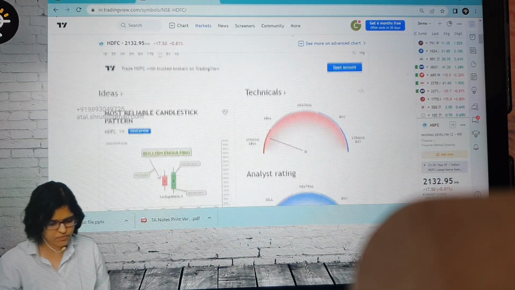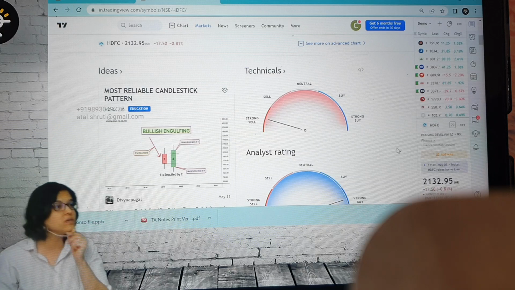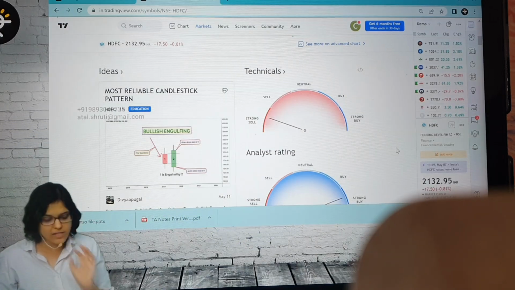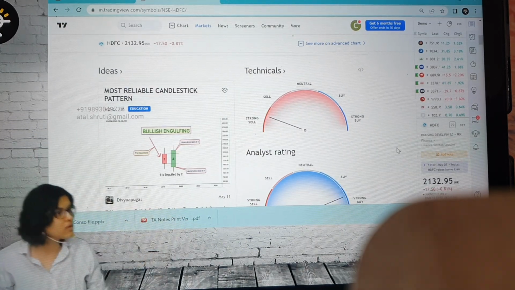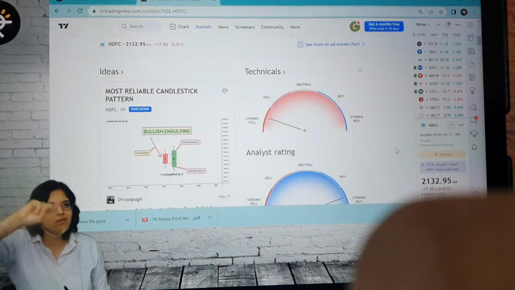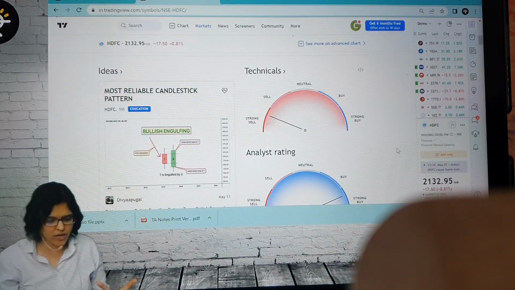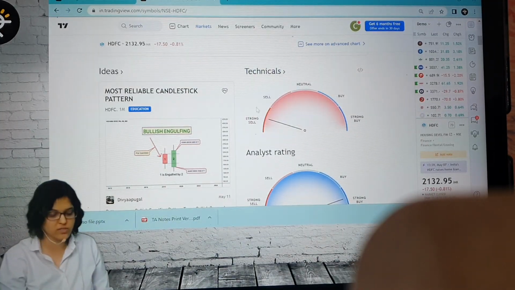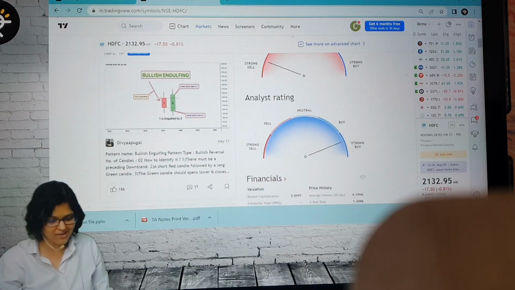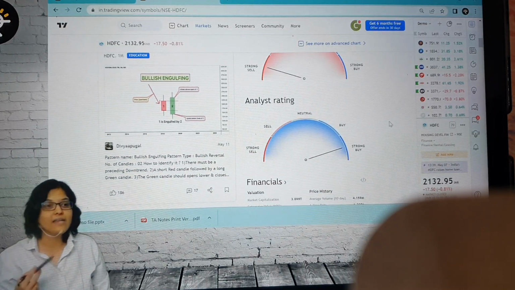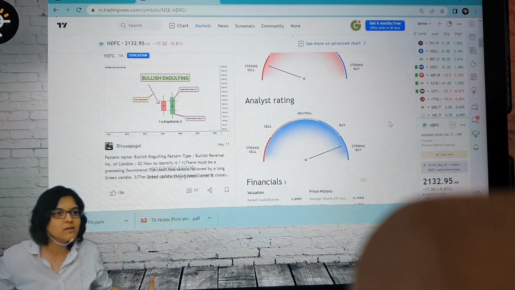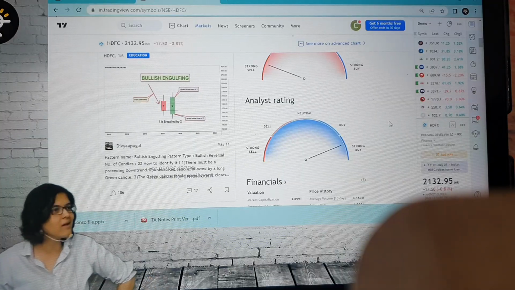I'm just scrolling down now. Here, some ready-made technicals can also be seen on the website. As per the website, is it a buy, a sell, a strong buy, a strong sell? This is like our speedometer. It keeps on moving. So right now, what can you see? As per technical analysis, you can see a strong sell. And now if you see here, as per analysts who are analyzing on the basis of investment, what are they saying? Oh, strong buy.